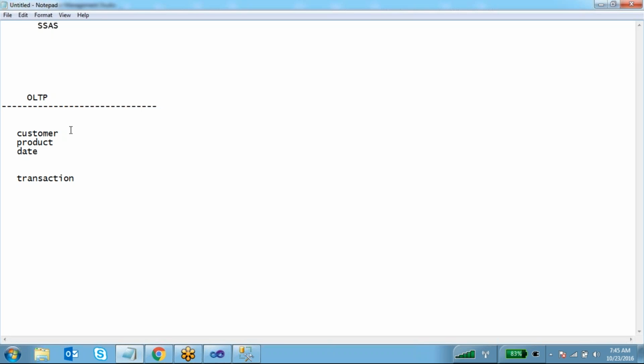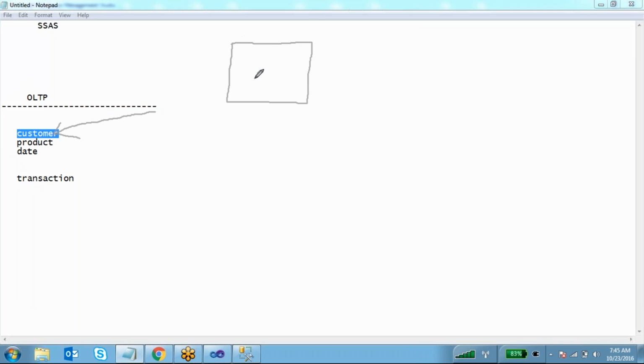Okay, so whenever the customer is coming to your organization or your shop, your outlet, the customer information will come into this table. So you have some front-end application for a supermarket or banking. Whenever you are inserting some information about the customer, what is the customer name, customer mobile number, and what is the transaction, meaning what is the quantity, what is the amount. So the product information you already have.